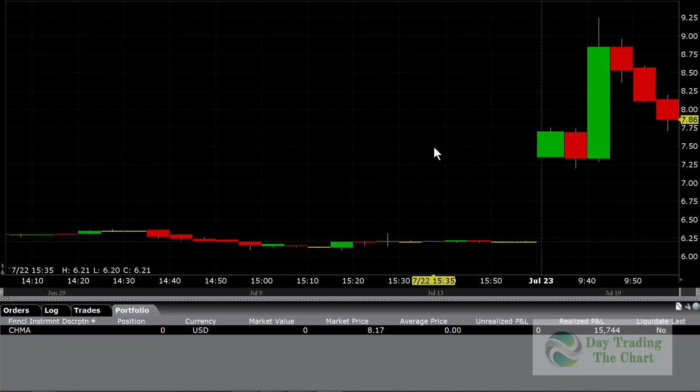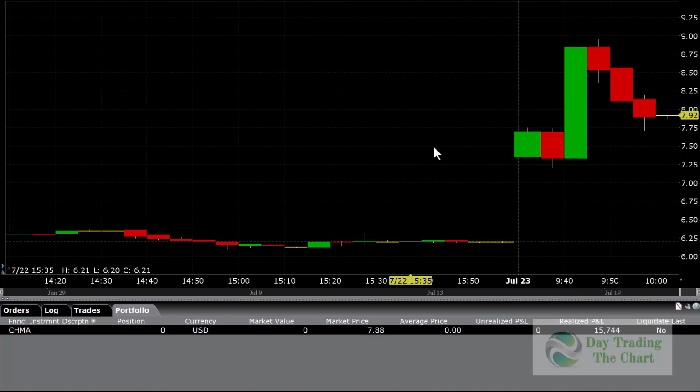Sure, they can get a trade right and they can get another trade right, but if you look at their average over a period of time, their average is low. This is never good. You must bring the average way up high, just the exact opposite of low. You just need to bring it up really high, even if that only means taking one trade per day. Because that's all you need, is one trade per day. You just need to get it right every day.